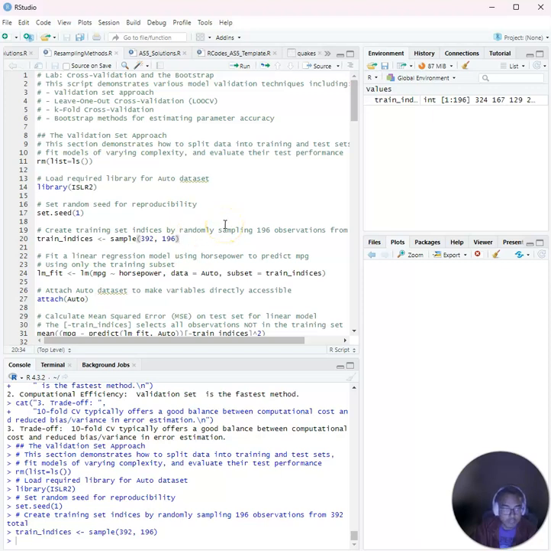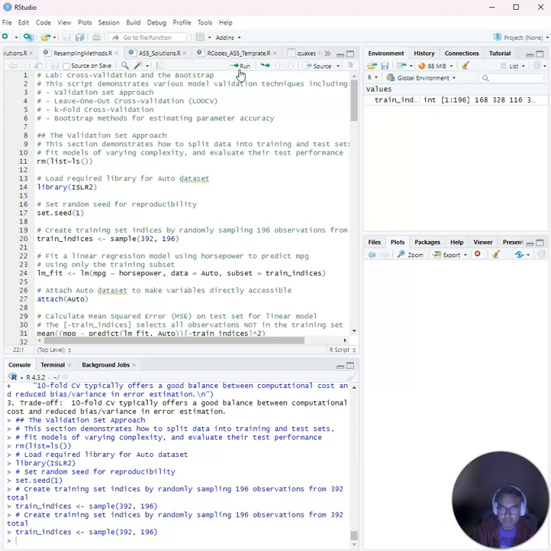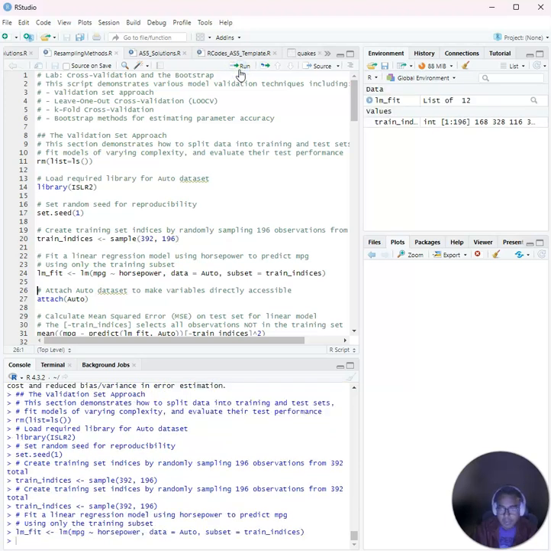And now we fit the model. It's a simple linear regression with horsepower to predict miles per gallon. But one thing to note over here, we are only fitting the model on the training data set. So this extra option that we are typing over here, subset equals train_indices, ensures that the regression is only run on the training data.